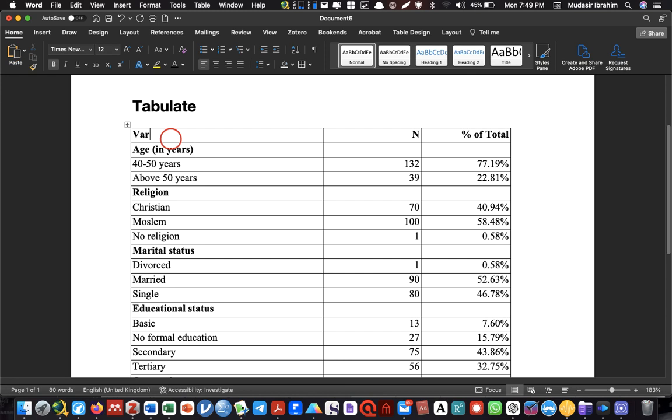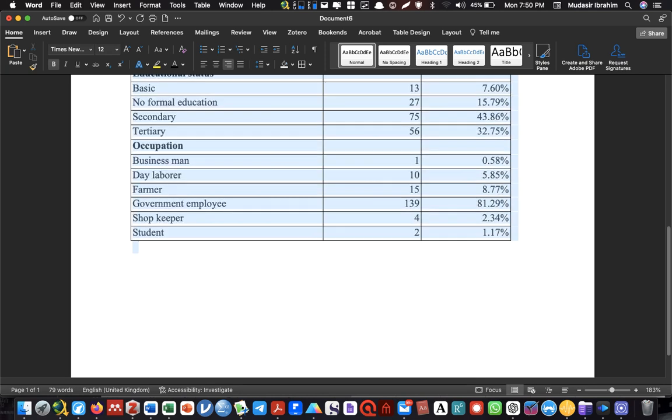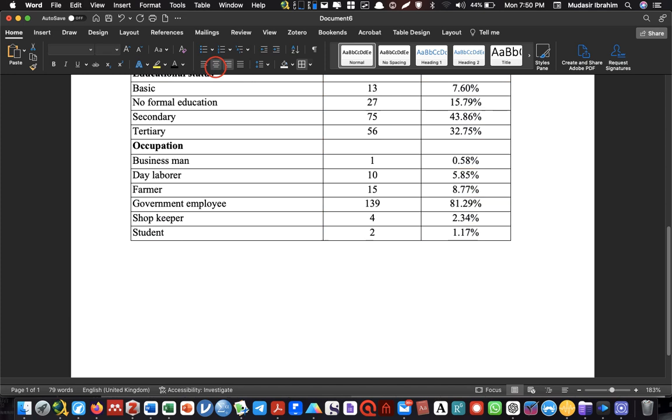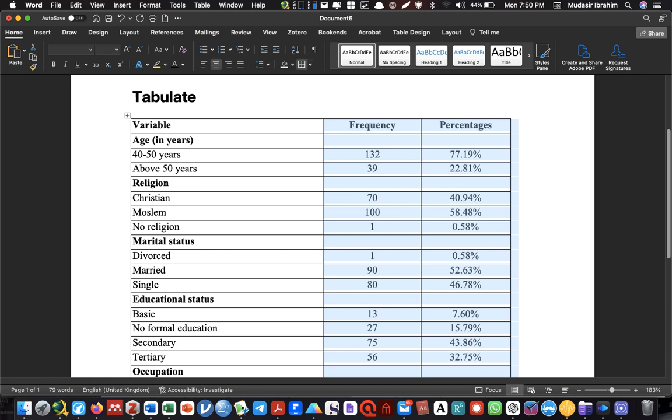Type here variable, move to the next here, frequency, then you click here or you just press tab, then you see percent or percentages. So you can simply highlight all this. Then you click on center alignment or center text. Then you are done with your table.